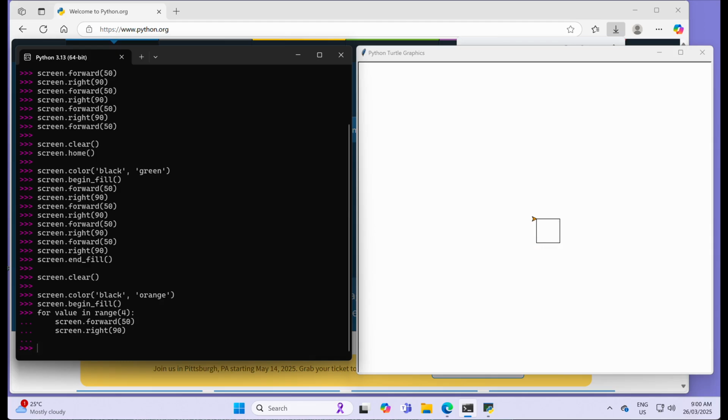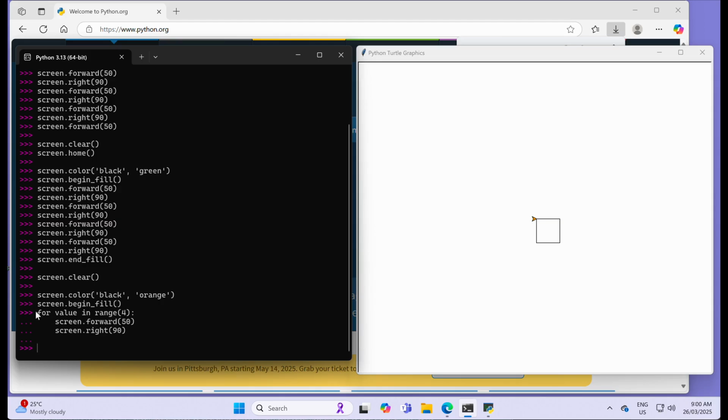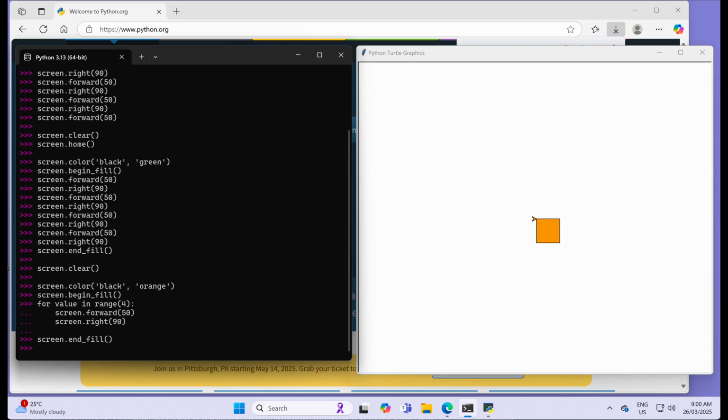Magic. So because of the for statement, we told the for statement to execute 4 times. It's literally repeated these 2 commands 4 times, and saved us a lot of typing. So instead of typing all of this, we get the for command to repeat these 2 commands 4 times. And of course, if we wanted to fill it in with our orange colour, we do screen.end fill, and now we have an orange square.